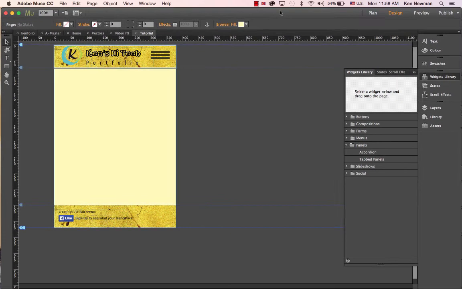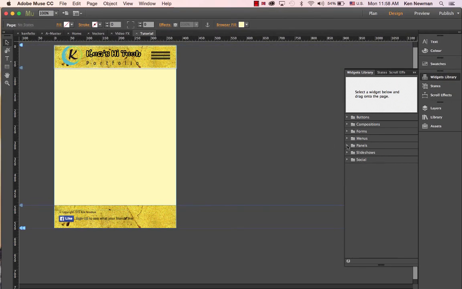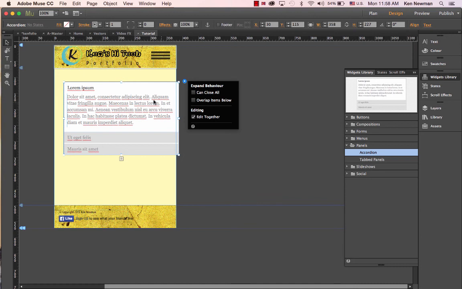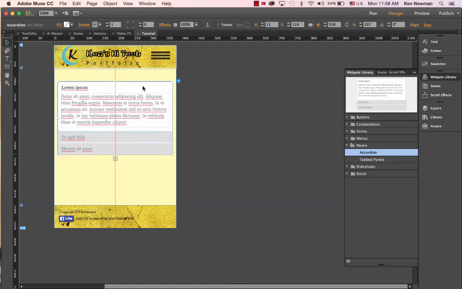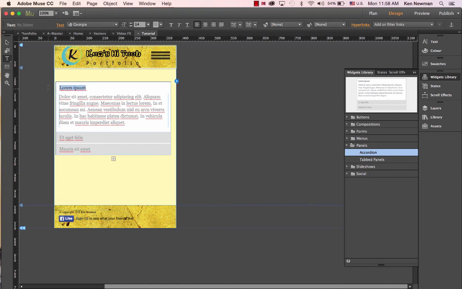So I could use, there's so many different ways I could do it, but again, I'm going to use the accordion panel for this tutorial. So I'll grab an accordion panel and go step 1, choose an audio clip.